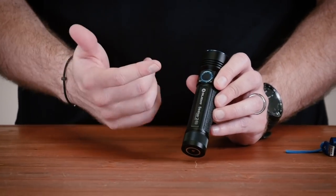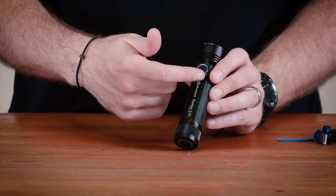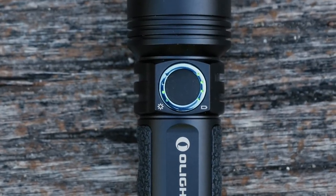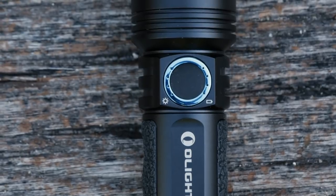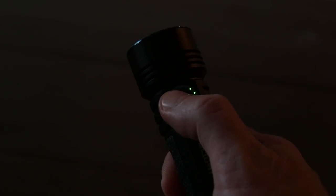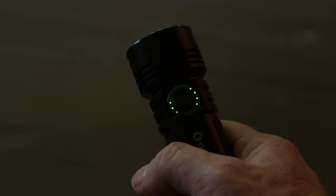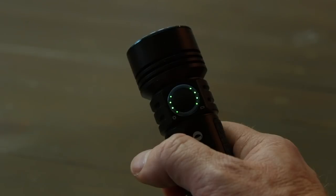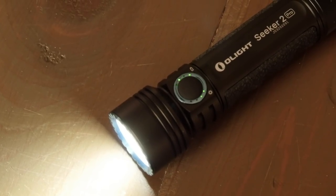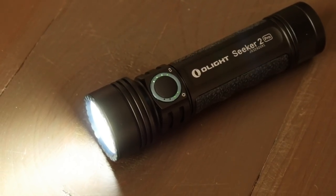Also on the Seeker 2 Pro, it has pretty much the same activation switch that you saw in the older models, but this actually has indicator lights on it — two sets. One up the right side tells you by 25% increments where the battery is, so from 100% down to 75%, 50%, and below 25%. It's really cool to just grab your flashlight, hold the button, and see where it is. In a survival situation — hurricane season is coming up in about a month — you can easily check to make sure you don't have a dead battery. The other side will also show you where you're at as far as the intensity levels from low all the way up to turbo.